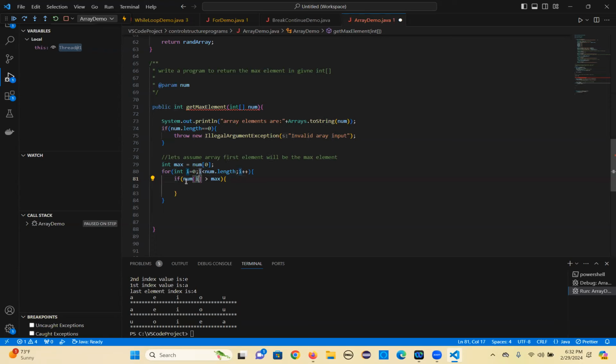Dynamic index number. If any array element is greater than this max value, then what do I need to do? Assign that bigger array element to the max variable.